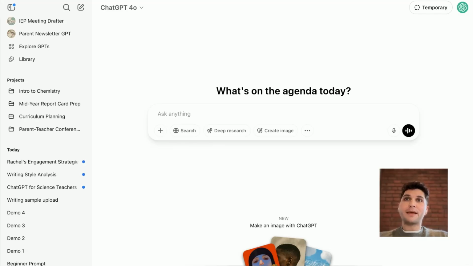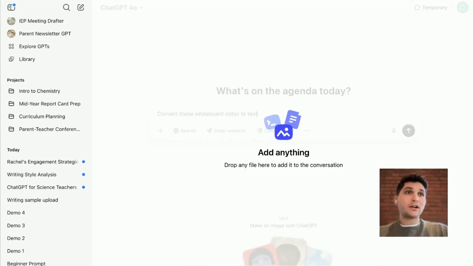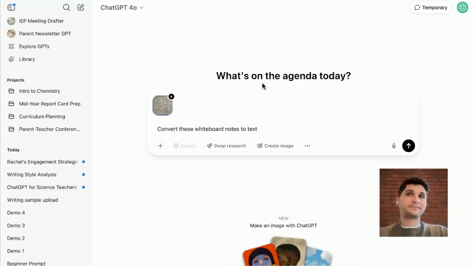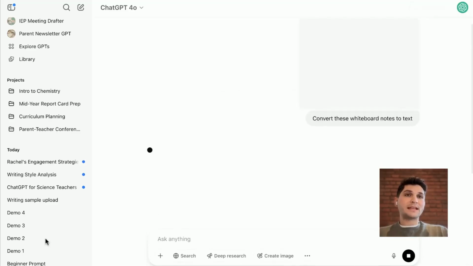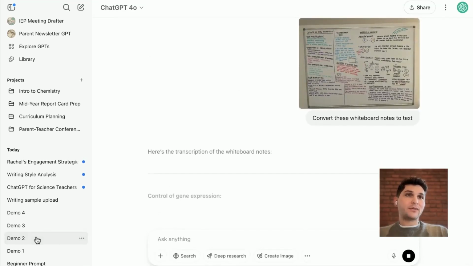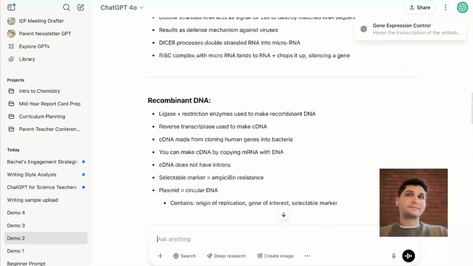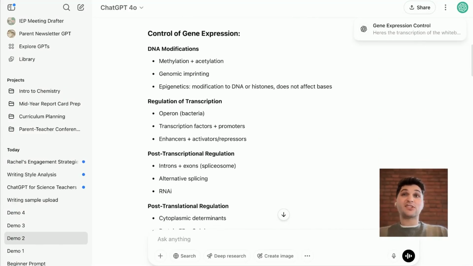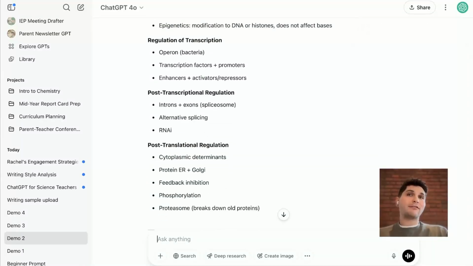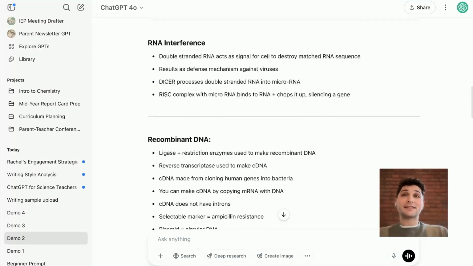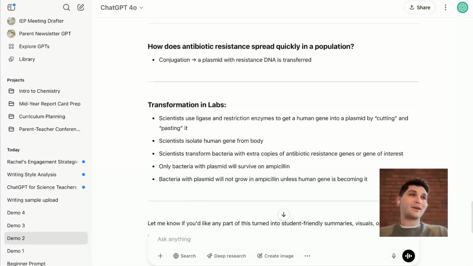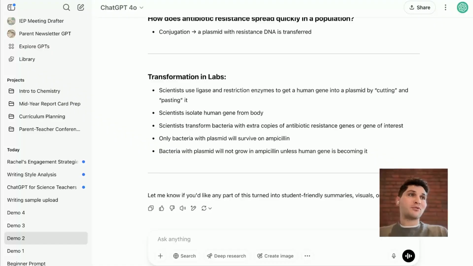So I'll upload an image with a prompt: convert these whiteboard notes to text. And I'll include, again by dragging and dropping, a photo of a whiteboard that I took earlier today. We'll press send, and then we'll click into an example from earlier today where ChatGPT had already responded. This response is really great for accessibility, for creating digital portfolios, for documenting what you handwrite in class. Vision capabilities like this can unlock a lot of potential, especially for those who really like to handwrite, whether it's a student or a professor who loves a chalkboard or a whiteboard.